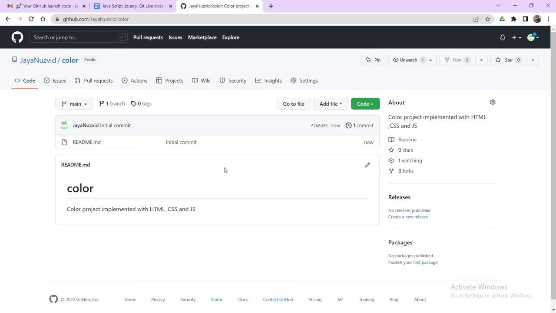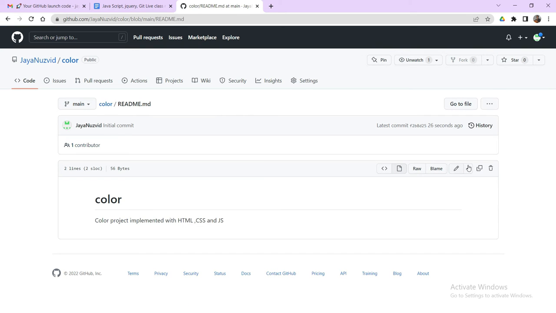Yes guys, you can observe here I have created a folder called color. So now I can call this a repository, the color repository. As I have selected the checkbox here, it has created a file called readme.md, which will provide some kind of description, right? If you want to edit this, click on this one, and here you have various options. If you want to check the history of that, you can go for it. For example, I am going to edit. I am going to click here.